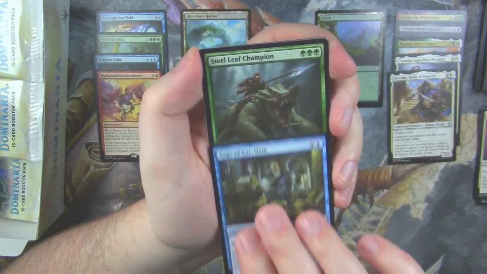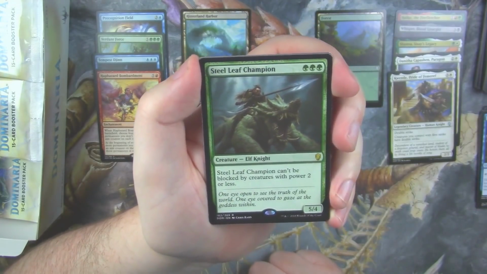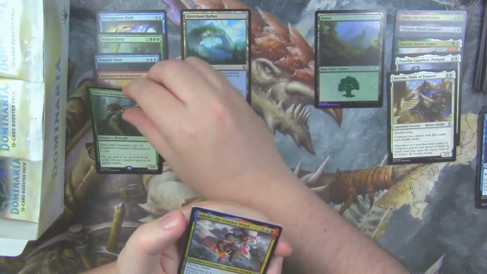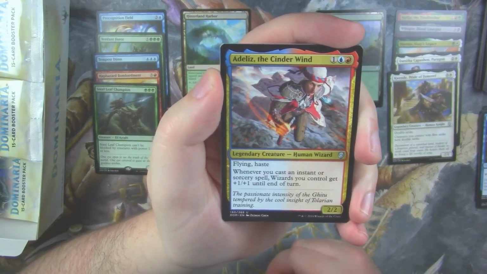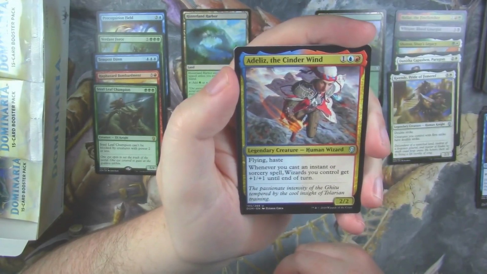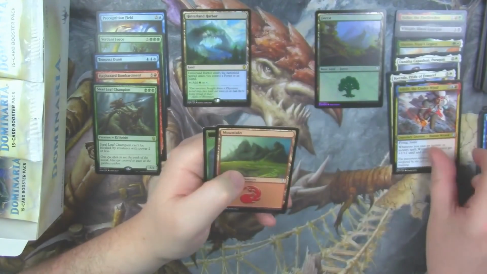Sarah Angel, Sage of Latnam, and our rare is a Steel Leaf Champion. A 5/4 for 3. It says it can't be blocked by creatures with power 2 or less. And our legendary card is Adliz, the Cinderwind. 2/2 Flying Haste. Whenever you cast an instant or sorcery spell, wizards you control get +1/+1.